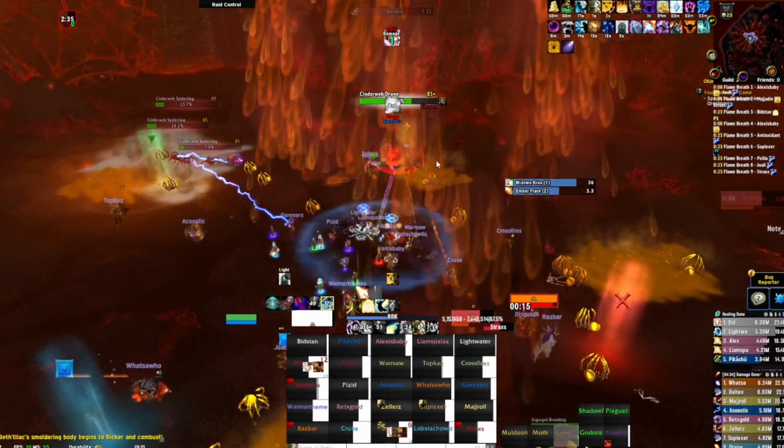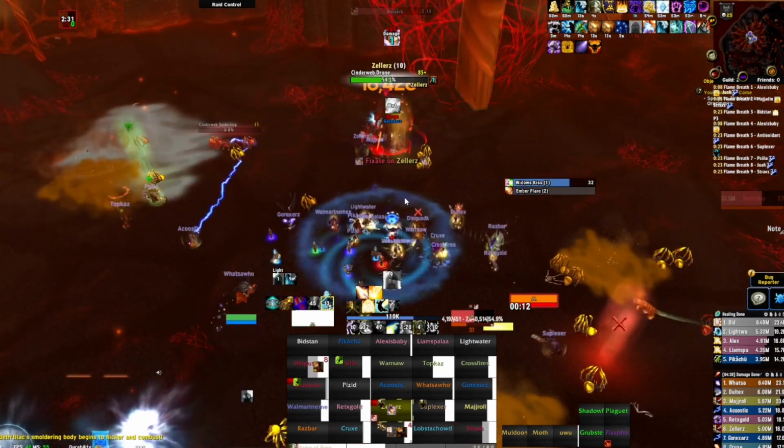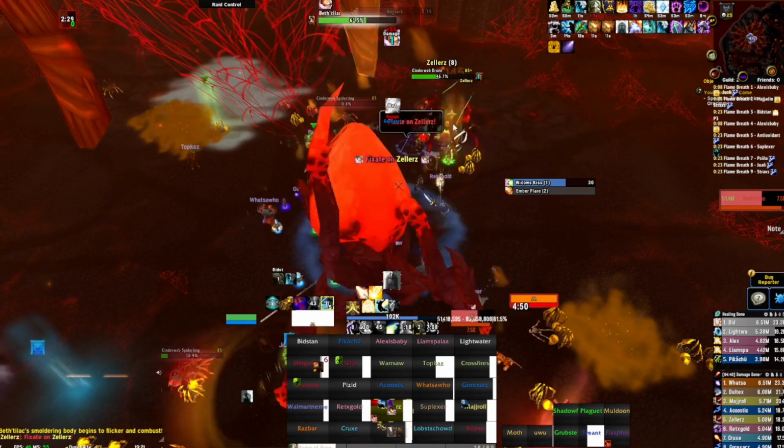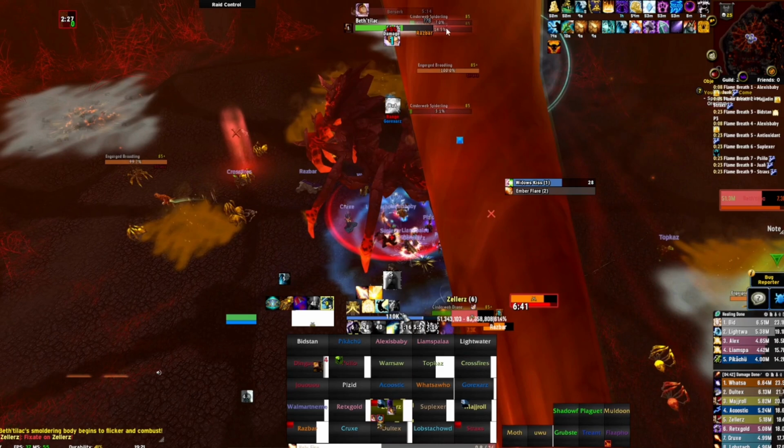And so you can see that was the third. And now we are going to go into the burn phase of the fight. You can see here, we just have to clean these up. It's also very important that when the boss comes down, you clean up all the little spiderlings, because if they get to the boss, it will eat them, and that's really bad. Cleaning these up is like priority 1.